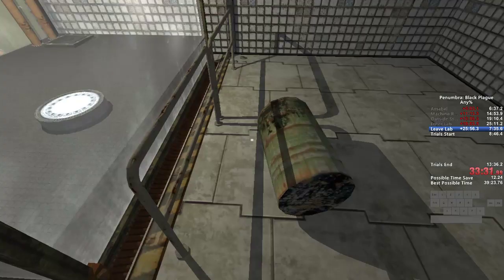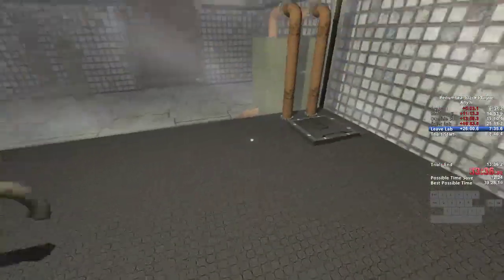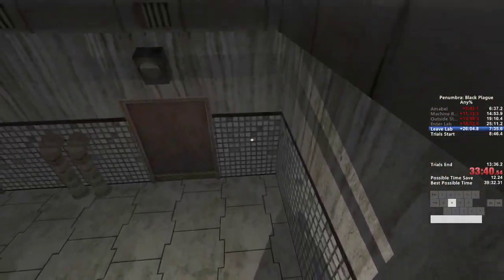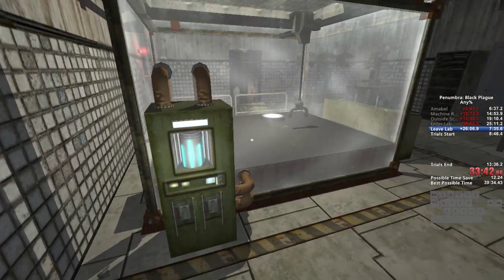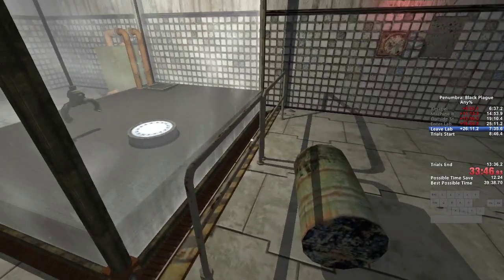That's not normally as easy as I just made it look, because the barrel has a habit of rolling. Or stuff like that can happen. Isn't this a fun game? So you grab that, and you get out of there. Which of those two is faster? Probably clipping on this side is faster, but slightly. It's also much more risky.